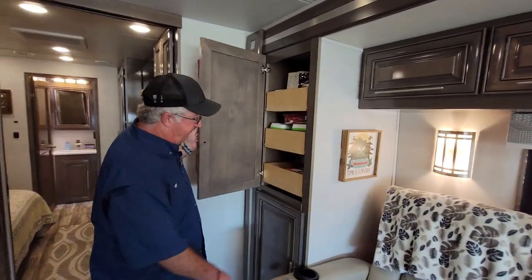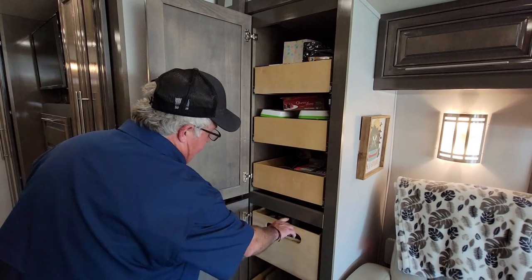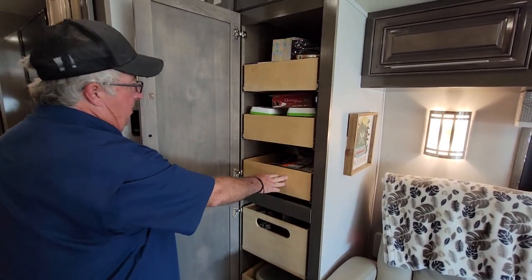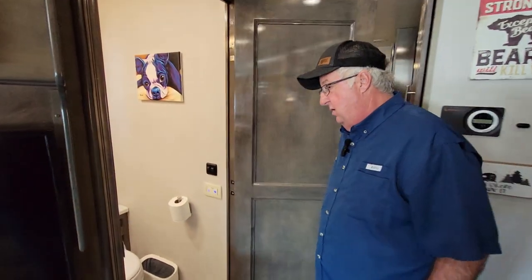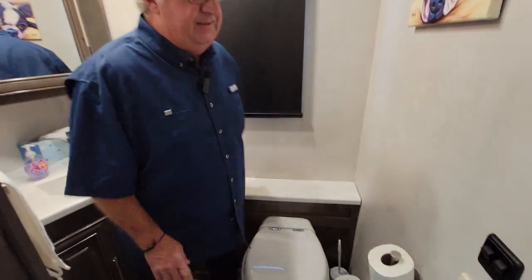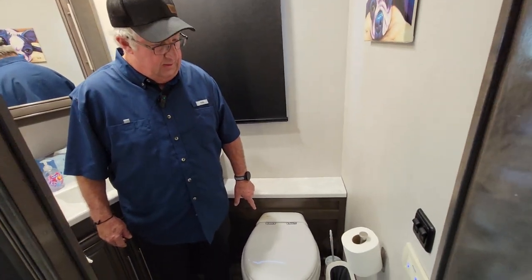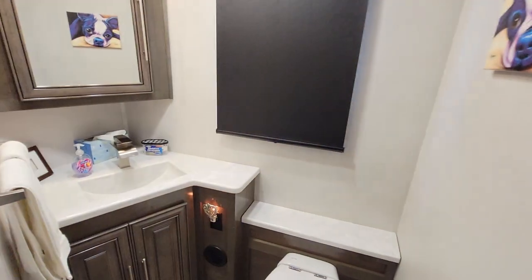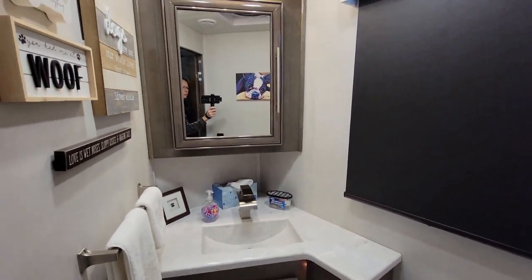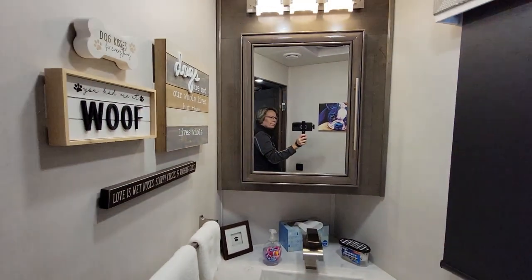There's storage all up above here. This is our pantry — again all soft-close double doors, and these are deep. These are our shallows, and when the slide-out is all the way in you can still get to all of this. This is the half bath — it's a big-size bath with a big sink and a macerator toilet, which is the kind they use on boats and airplanes. There's storage all the way around. You can see some of Rita's decor and dog stuff on the side.